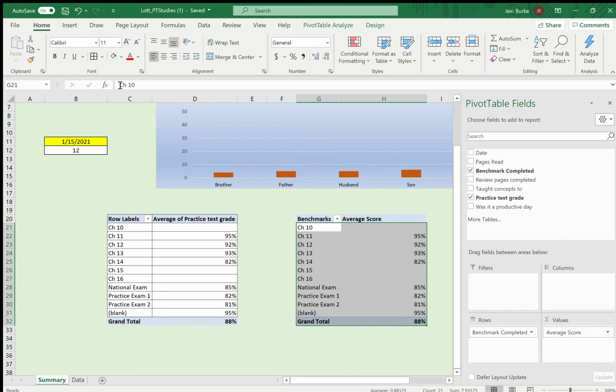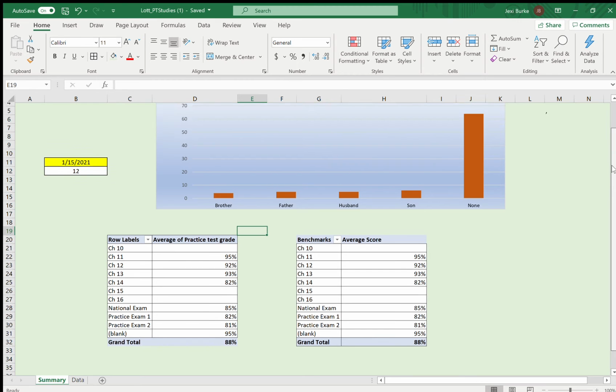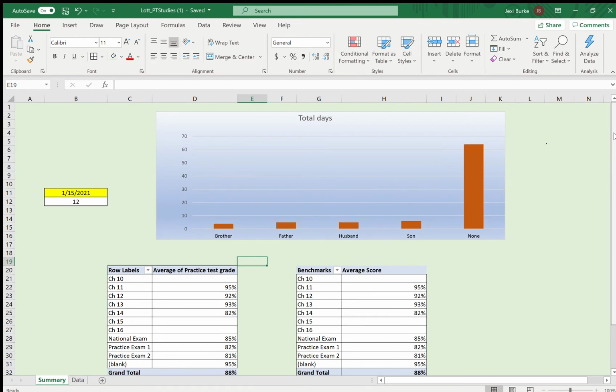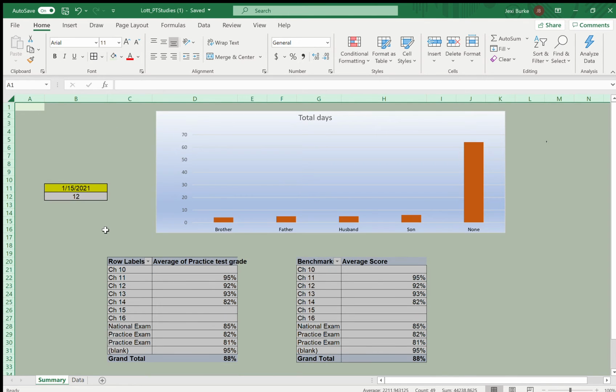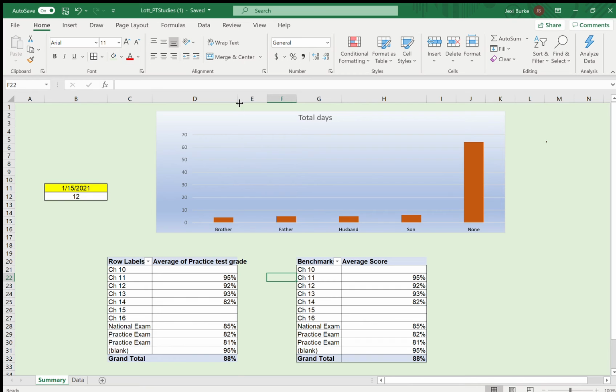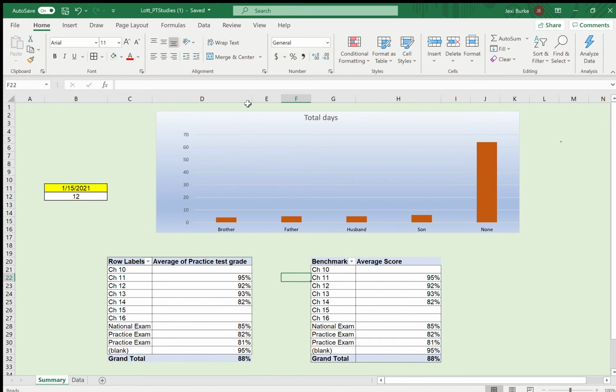I'm going to come up here and add the lines because I think that looks nicer. And then I'm going to show you guys my professional standards that I do every time. I come up here, click the entire thing, and make it Arial font. Then I go through and make sure that everything's fitting. You can see right here that the grade's sticking out, so I'm going to make this a little bit bigger and a little bit longer so it fits the whole thing in. Let's see what else.